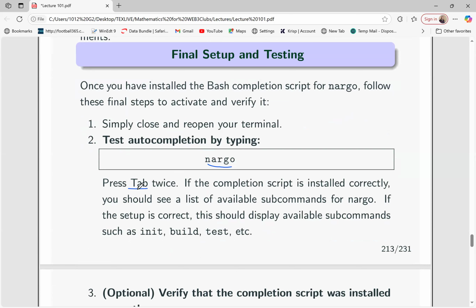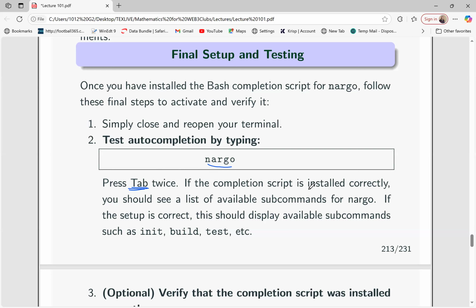You press it twice. You just write nargo, then press Tab twice. To check whether the completions have been well installed, you would write nargo in your terminal, and then press Tab twice.